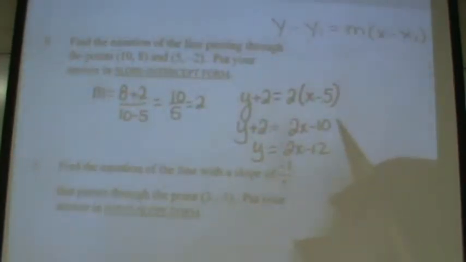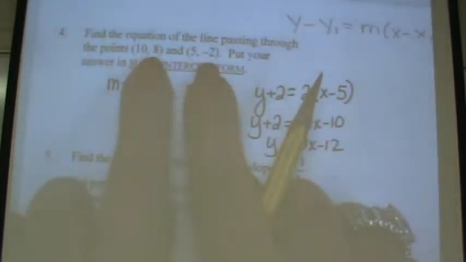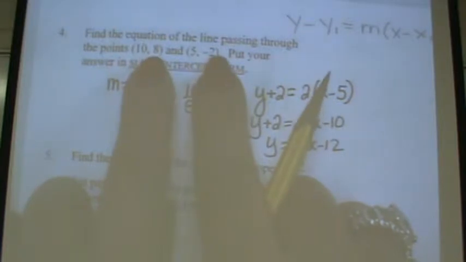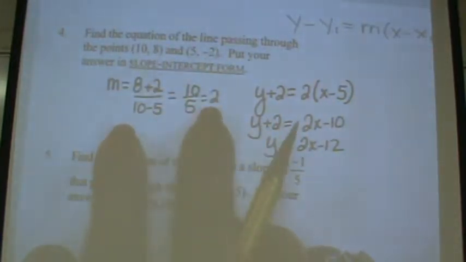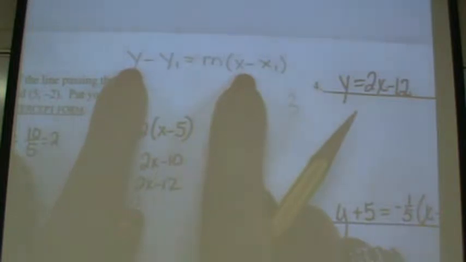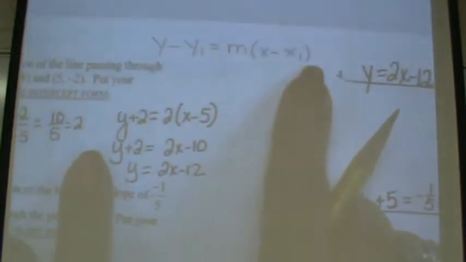How do you write an equation of a line if I give you 2 points? Well, this should be very easy. This is a 9th grade question. You need the slope. The slope is the difference of the y's over the difference of the x's. You get 2 as your slope. Now, I like to use point slope formula. And point slope formula is y minus y1 equals m times x minus x1.